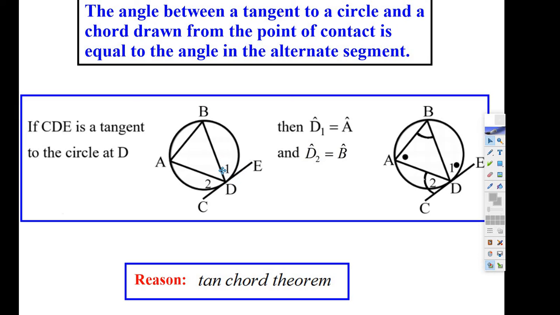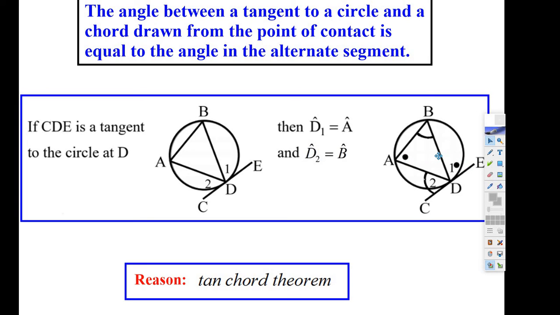We'll call it D1 here, between the chord BD and this D1. Well, on both sides, let's just take a look at it. This angle D2 here, right here, it equals the angle B. The angle between the tangent and the chord equals the angle in the alternate segment. So if you've got an angle right here in between this tangent and the chord, it'll equal the angle at the top of the triangle here in the alternate segment. And this angle over here, D1, it's going to equal angle A.